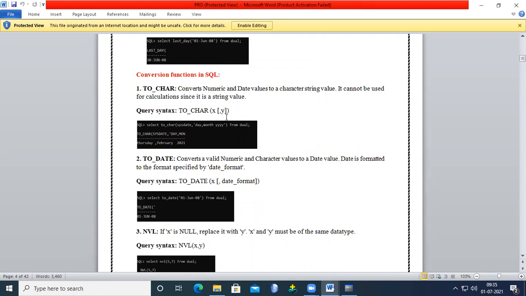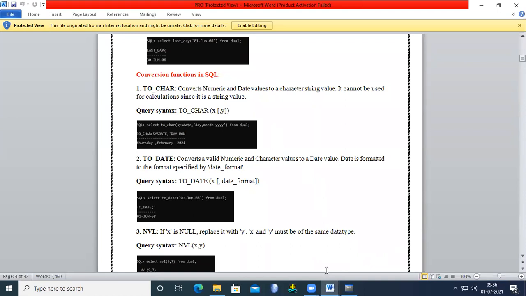What is the purpose of TO_CHAR? It converts numeric and date values into a character string value. It cannot be used for calculation since it's a string value. Whatever date you give will be converted into the string format. What is the syntax?